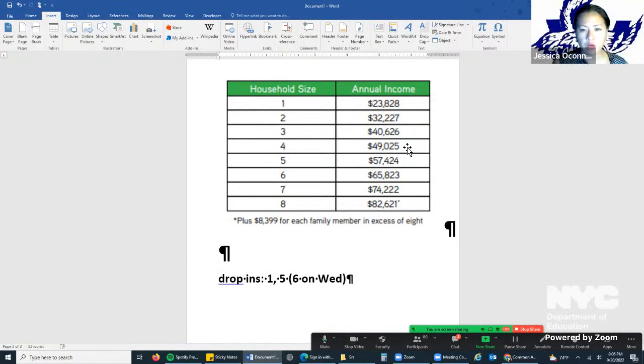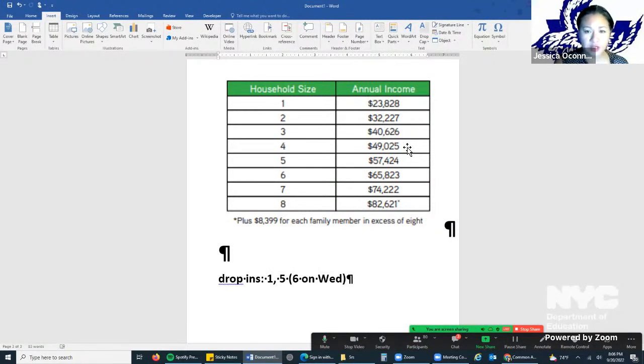So check this income chart. You will be able to know if you qualify or not. Okay. If I have not said to you that you qualify and you want to show me that you qualify, you can take a picture of that first page of the taxes and show me. You can bring it into the office. You can email me a scan, whatever you want. Feel free to black out the Social Security numbers.